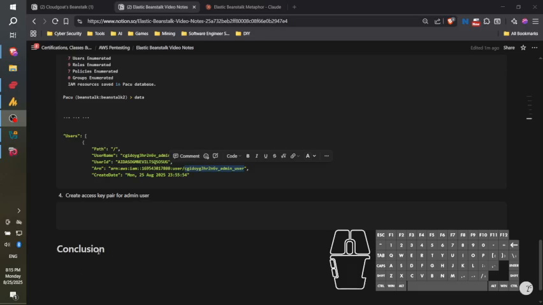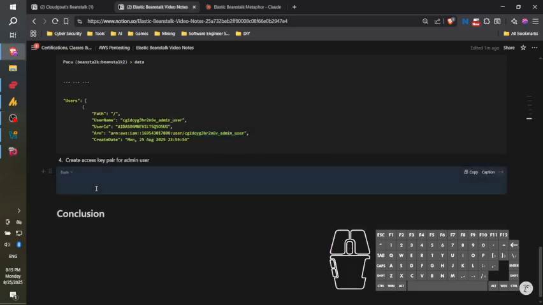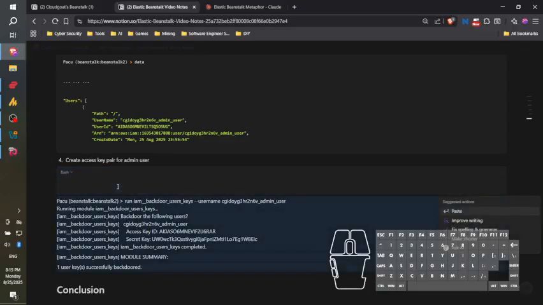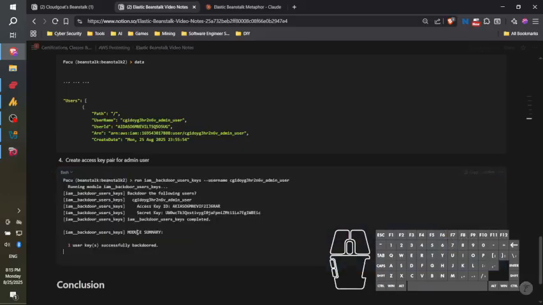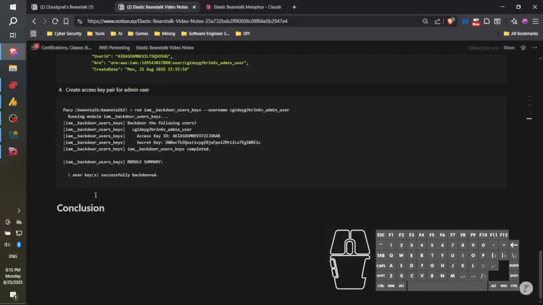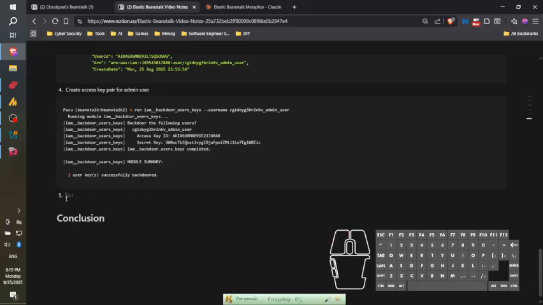You know where we're going. Right to our notes. We just created the access key pair for the admin user of this here command. So now we sign in. We get admin access. So realize or discover admin access. 1, 2, 3.